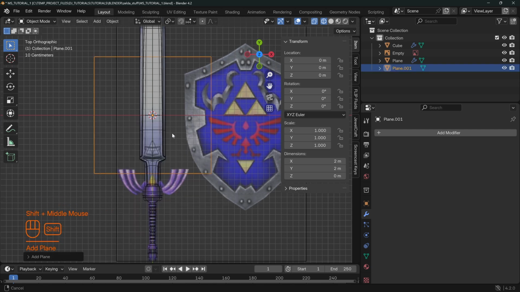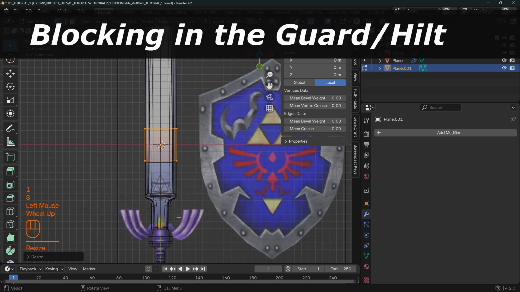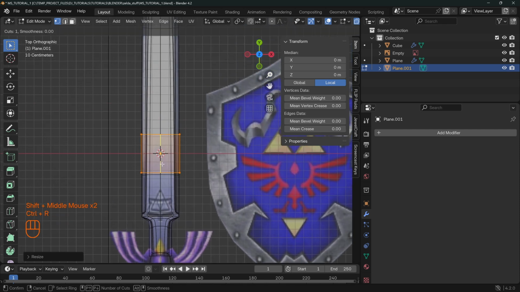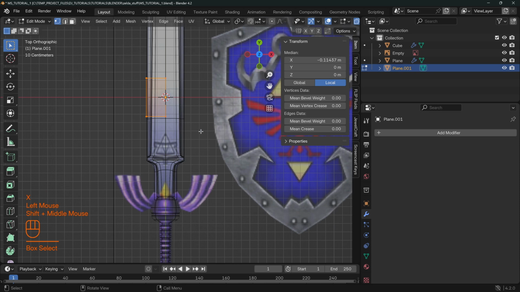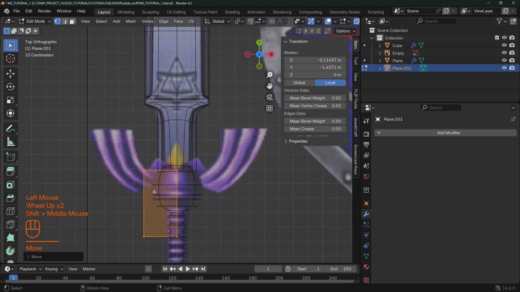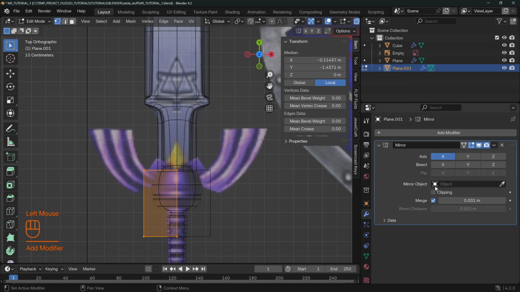So we're going to start off with a simple plane, edit mode. I'm going to press 1 to get into the vertex mode. And you probably have guessed it, we're going to have a mirrored section over here. So I'm going to split this here. I'm going to delete these. I'm going to move this down on the y-axis. And I'm just going to start doing this from here. And we can add the modifier for our mirror. And we can go ahead and turn the clipping on right now.